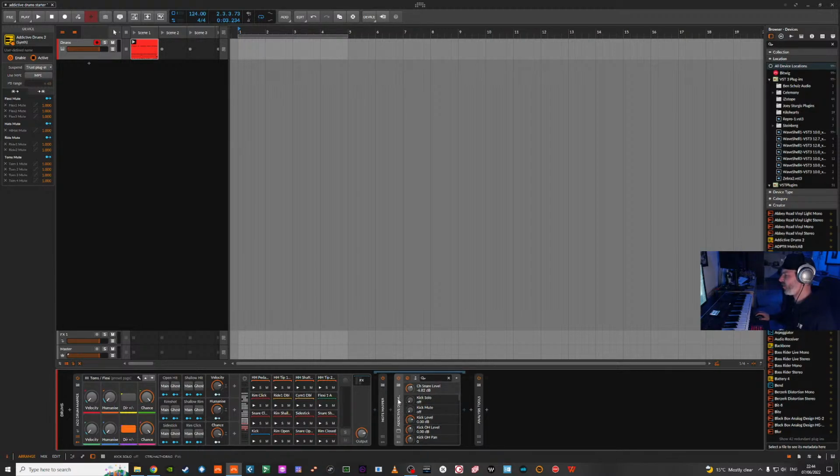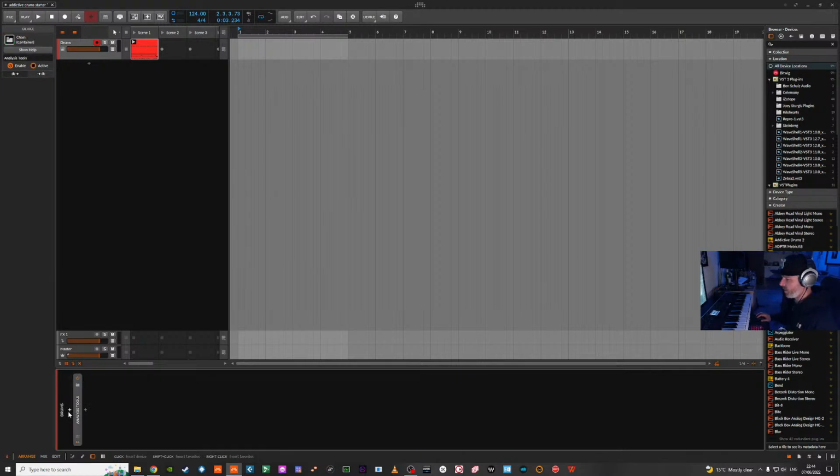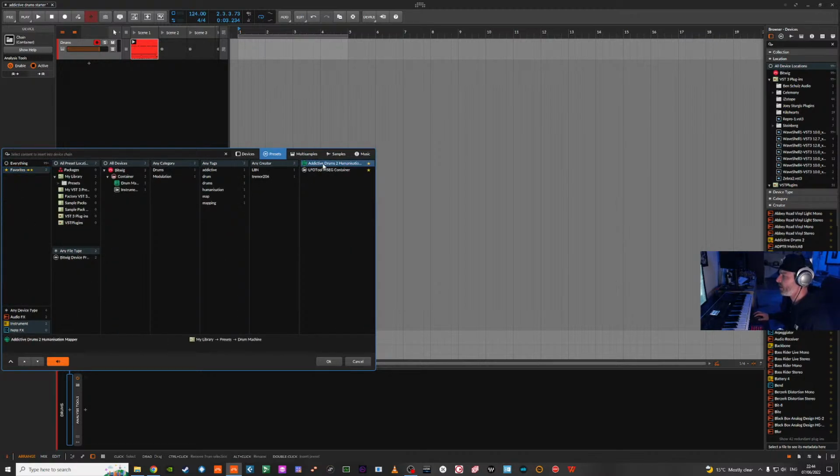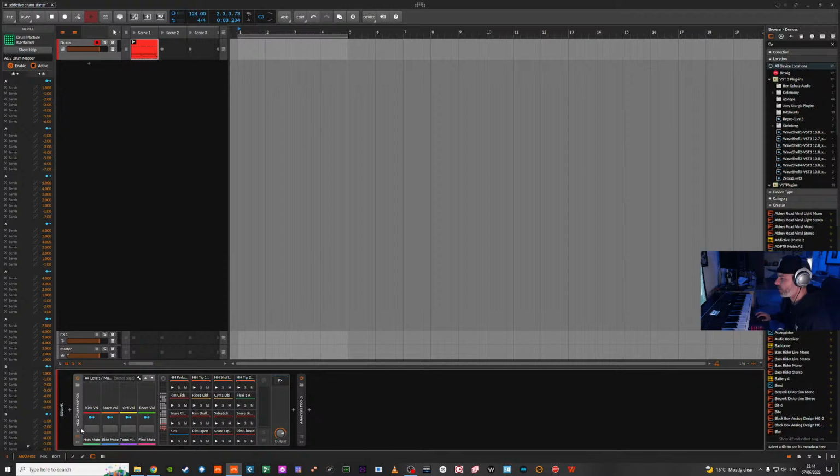But the problem there is now I've dragged it out, you'll see that I've lost my mids and my volumes, because as soon as I drag that out of the nesting, you lose that connection. So if I load that preset back again, you'll see I'll have those controls back. That's to load Addictive Drums first. Here we go. So if you drag Addictive Drums out of the nesting, you'll lose that connection. And none of the humanising will be affecting it if this isn't nested right, in the same chain as this.